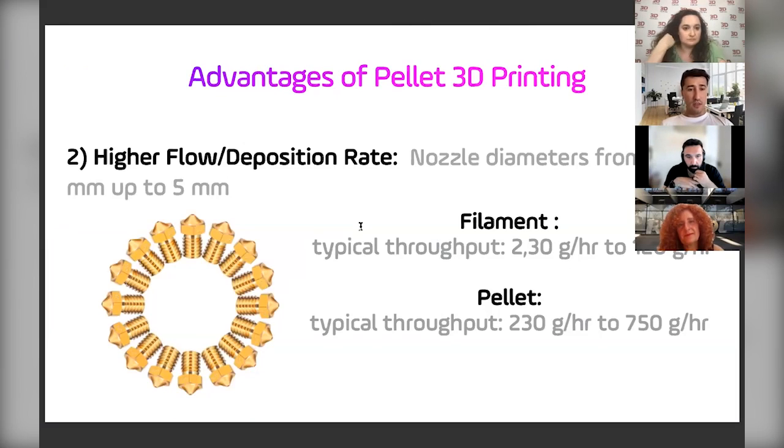Another advantage of using pellet extrusion directly compared to filament is that pellet feedstock allows for a much higher deposition rate, and consequently we can obtain bigger prints and bigger parts in shorter times. However, it's true that as build rate increases, the ability to achieve a desired geometry and surface resolution decreases. So this is one of the main disadvantages of pellet printing, that at this point, at least at Tomaker, we are not able to use 0.2 millimeter nozzles. However, we have large nozzles. With large deposition nozzles, large beads of material are extruded per unit of time, allowing for more material output from the extruder and obviously increasing the build rate.